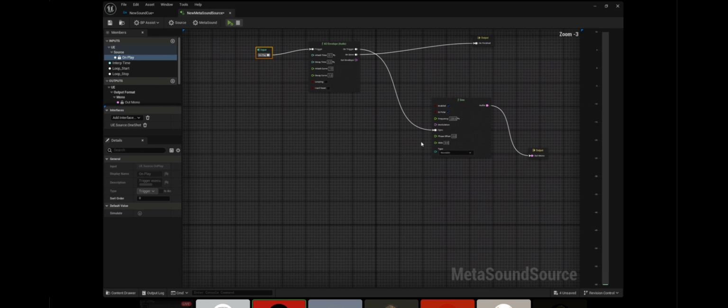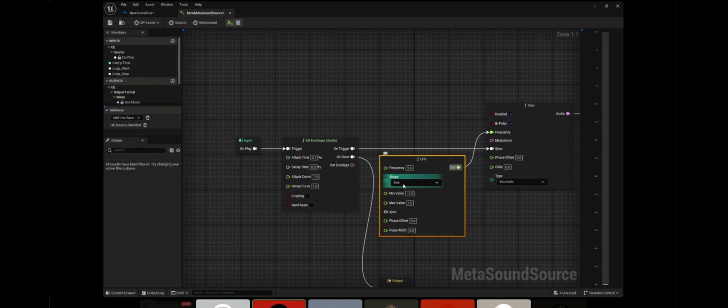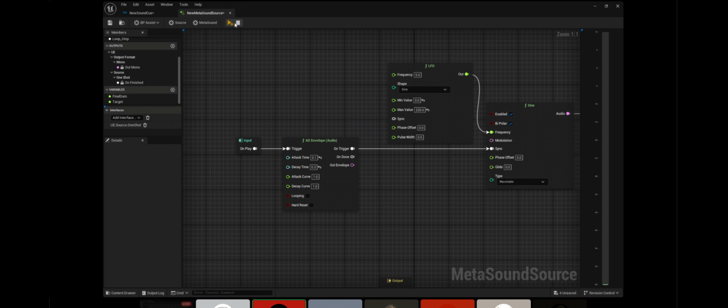Okay, now we're better. And let's say this frequency, I want to modulate it, and you can use what we call LFOs, low frequency oscillators. It's what we use in audio to create something over a second. Our frequency was 200, so we can do something like modulating between the maximum value. This is getting very deep, but this LFO is going to the frequency of 5 from 0 to 200. So if we remove this envelope, actually, on done, you're going to hear this.